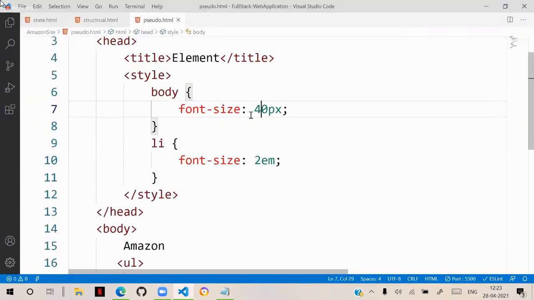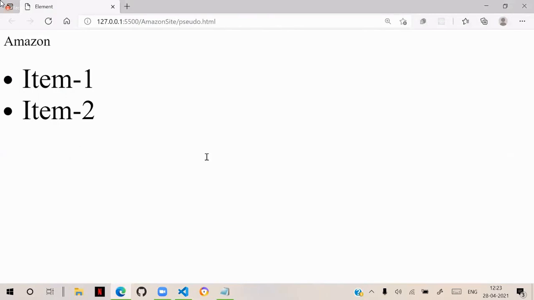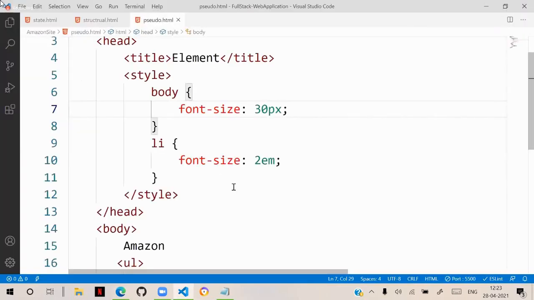That means when you change this to 30, then automatically it will adjust the second one. If you want to adjust based on the parent and child hierarchy, if the parent is affected, the child also should change. If the parent is 100, the child should be 50. Not only size: suppose the parent has 20 padding, the child should have 10 padding. Only a 10 difference should be there, and if it is changed to 30, it should be 20. Like that, we have to change accordingly. This mechanism is called relative units.